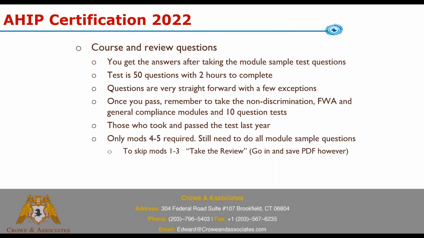One thing though, if you plan on doing that, you still want to go into modules 1 through 3, because what's important is when you go in each module, on the top right-hand corner, they'll give you the option of saving the PDF of the module. I strongly suggest you do that. So save the PDF for all 5 modules on your desktop, because it is completely compliant for you then to use Control F when you're taking your test and search for information on those 5 modules you've saved on your desktop. I know some agents say they print all of them. It's completely unnecessary. That's a lot of paper and ink. You don't need to print them. Just save them on your desktop, and then you can Control F and search for answers when you're taking your test. But if you're skipping modules 1 through 3, just go into them for a minute just to save the PDF.